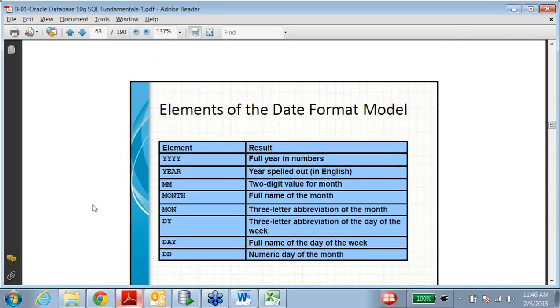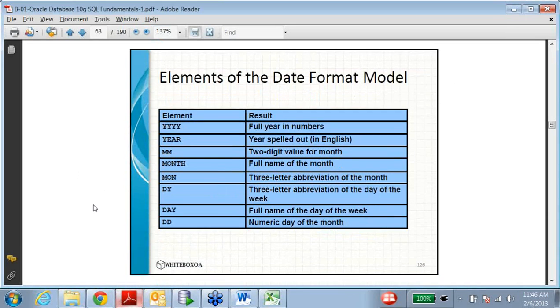Okay, so these are various formats. If you want to display YYYY, it includes the century also, whether it is 1875 or whatever it is. Then we have YEAR, which is going to be in words. MM is the 2-digit value for the month.